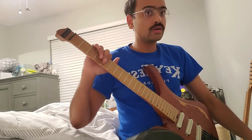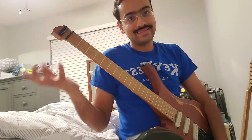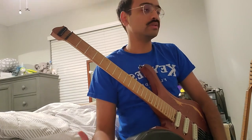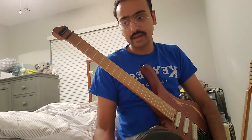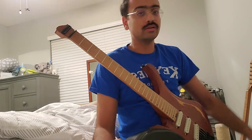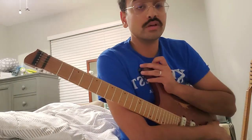It did come with really, really light strings, like 9s, and I don't think that works well with this guitar, so I'm probably going to have it set up for 10s or 11s to reinforce a classic feel. But apart from that, I am going to be posting some more videos on reviews of Chinese headless guitars.